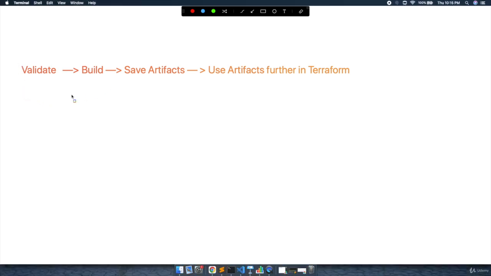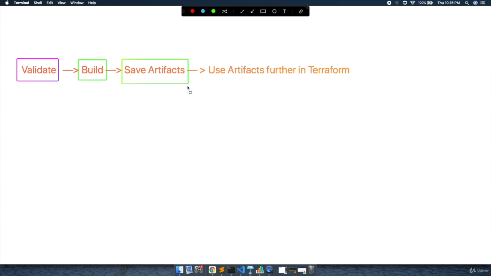First, once you create the Packer template, you will execute packer validate. Packer validate will validate the template which you created, and if there is any error in that template, then packer validate will throw an error that the template has errors. Once the validation is done, you can execute packer build. Packer build will execute the Packer job, and it will do all the things mentioned in the template. Once the execution is done, it will save the artifacts in the destination.